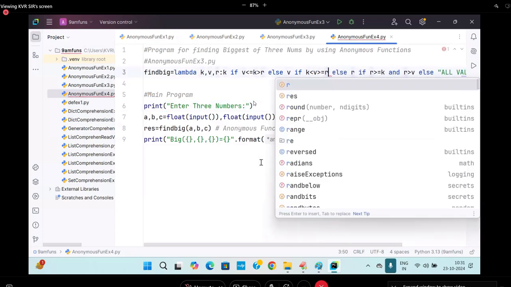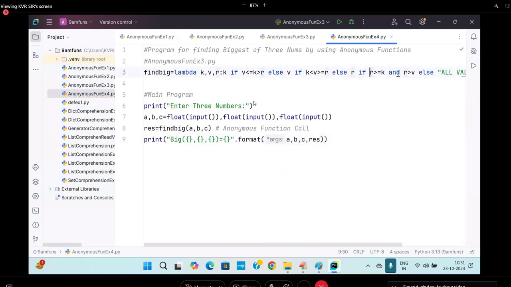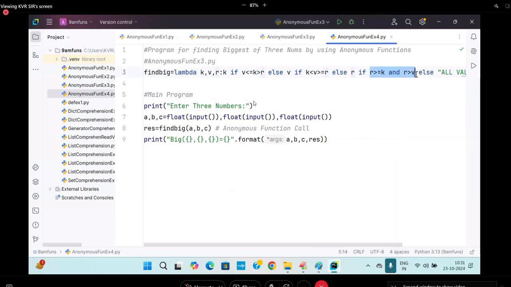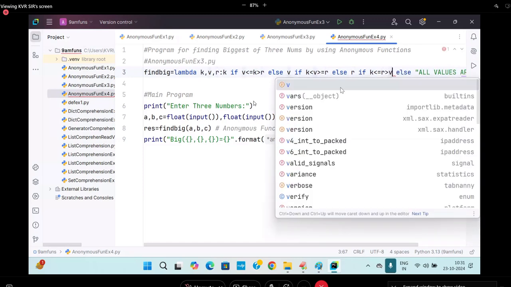Next here, what is my important variable? R. R and K. K less than or equal to R. That means R greater than or equal to K. And greater than what? V. Beautiful. So here I will remove K less than or equal to R. R greater than V. Super.